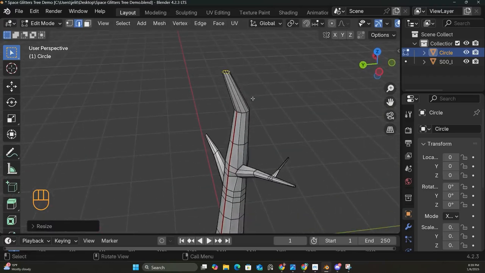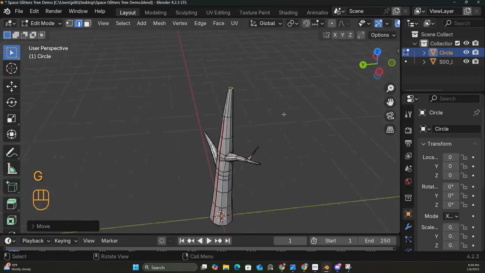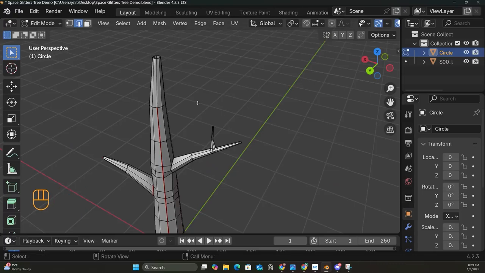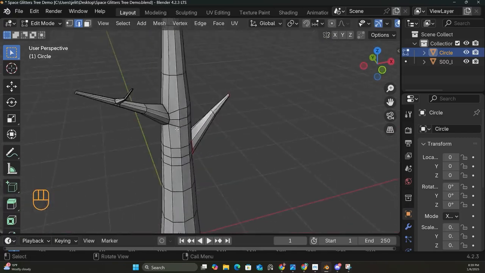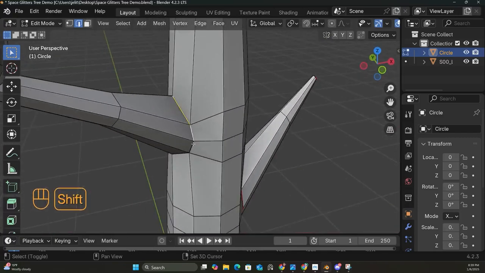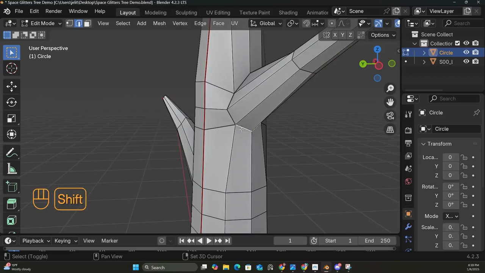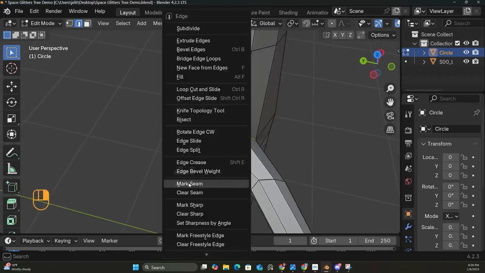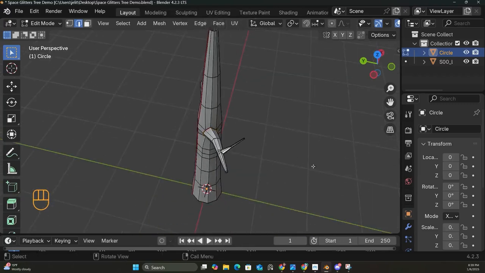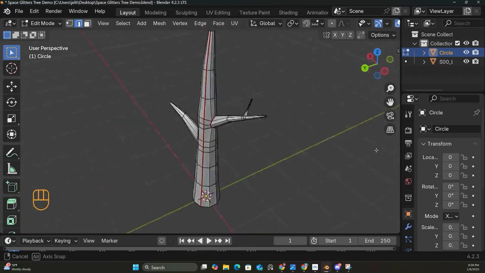Now we have a funky tree trunk that we can use. Right click, mark seam. Going to go ahead and UV unwrap this guy. We're going to do cool stuff with this base tree. Okay, so that is one way to create a tree.